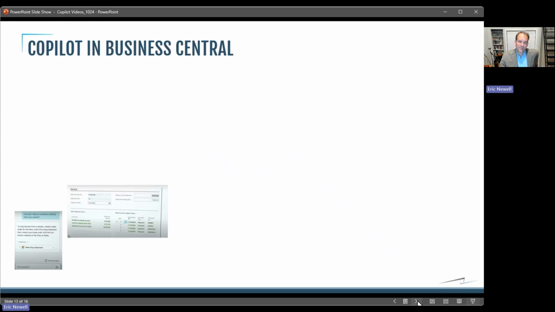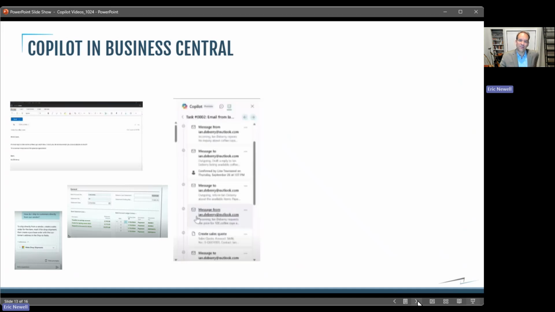And then the coolest thing that we got a chance to participate in some of the preview on is this order entry. What this is is emails back and forth. Based on the email that the customer sends, it will actually look into Business Central. And if they said, hey, I want 4 widgets, it will look in Business Central and say, okay, we've got 4 widgets available for you. They will be completed in 2 days. We can ship it to you then, and shipping will take 2 days.